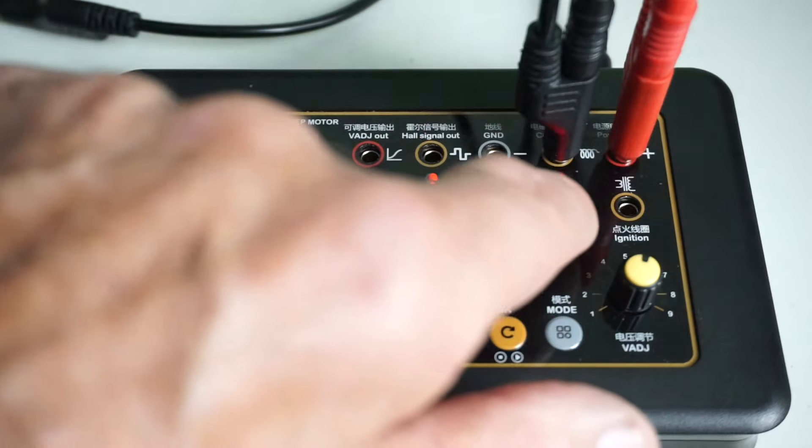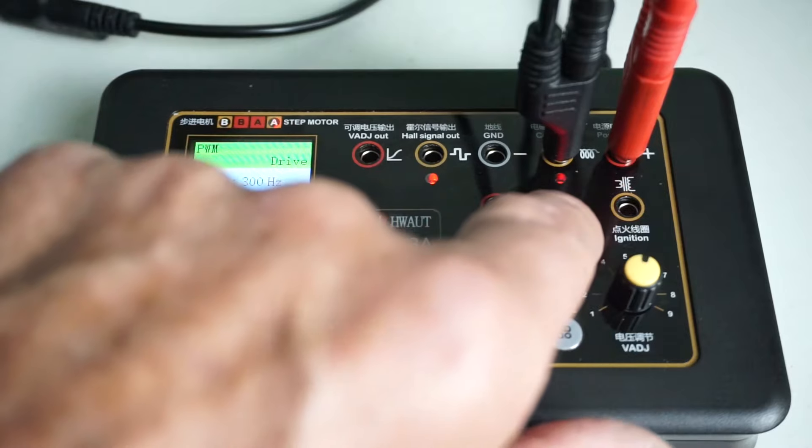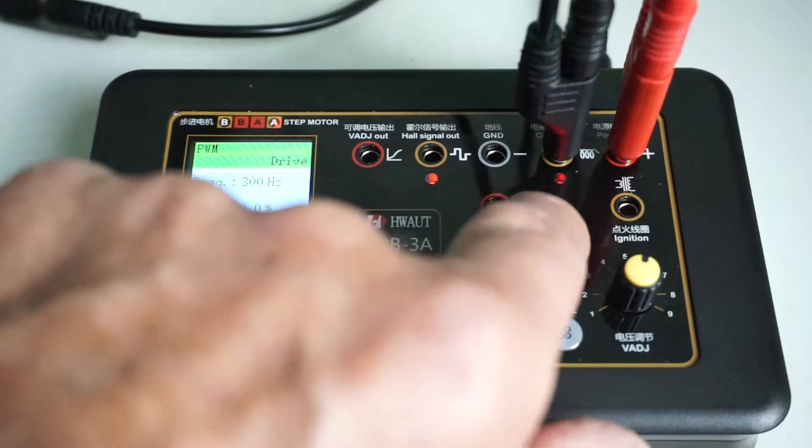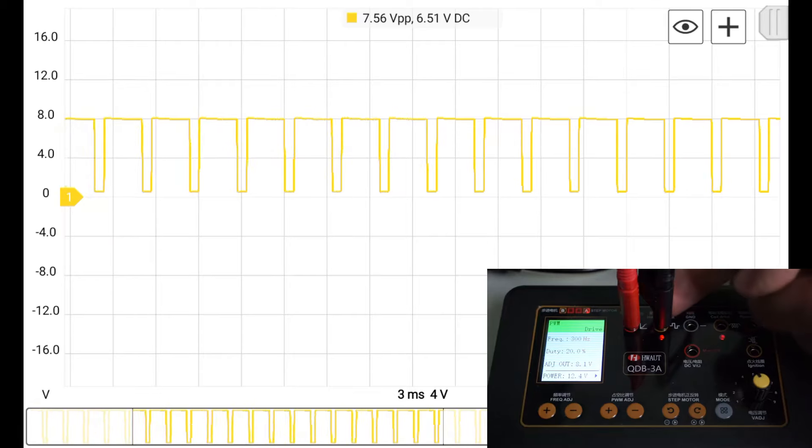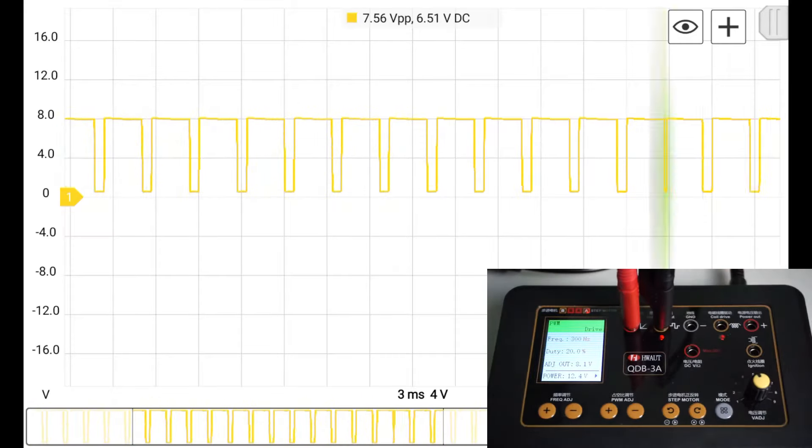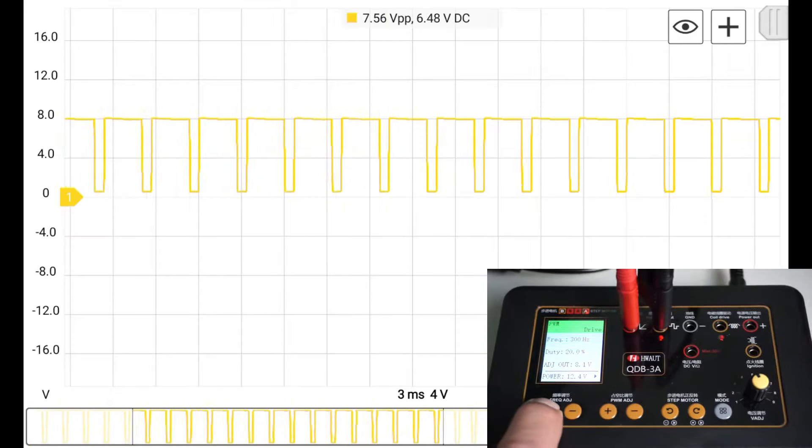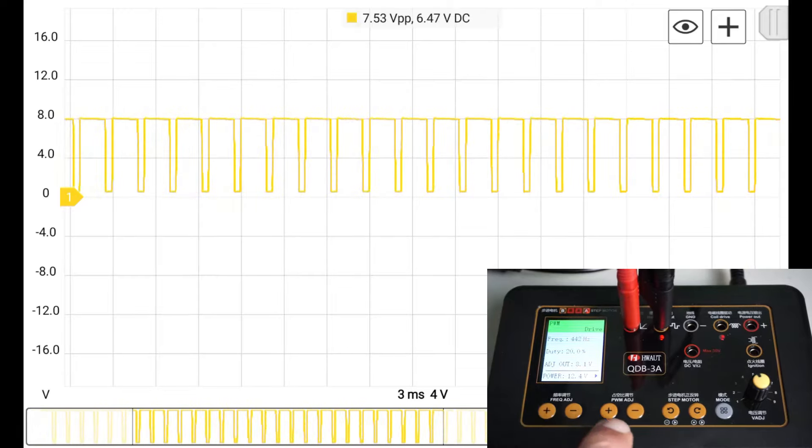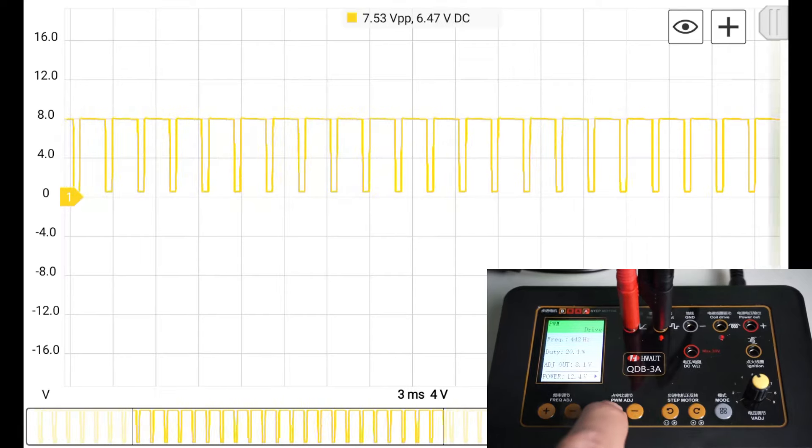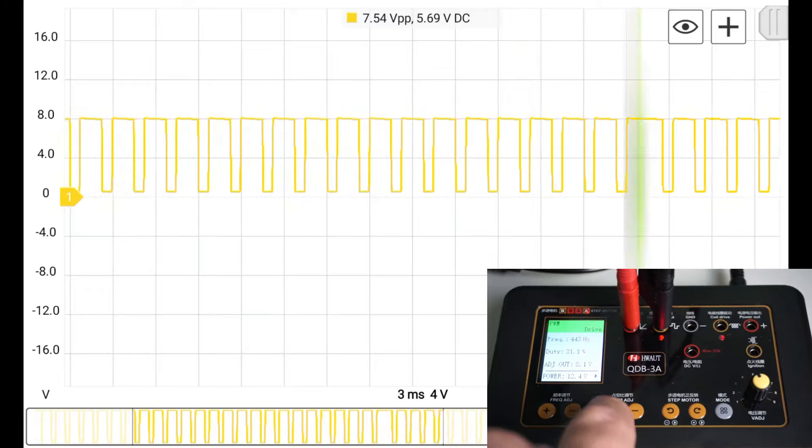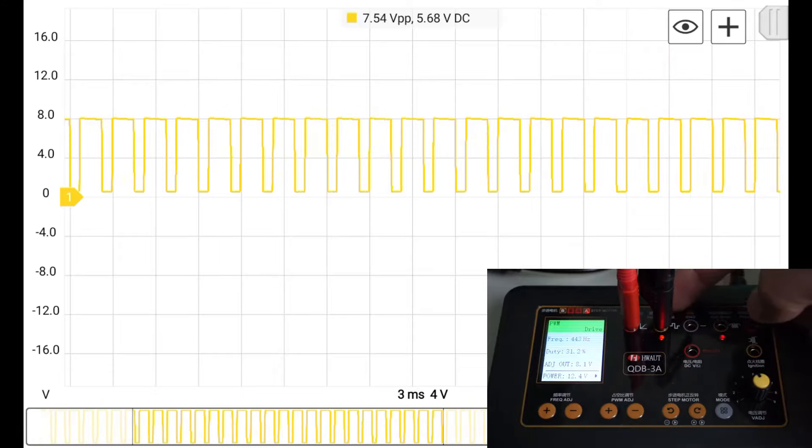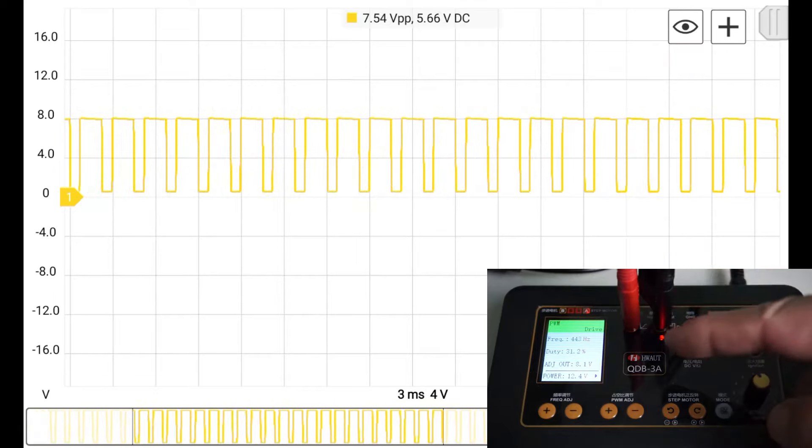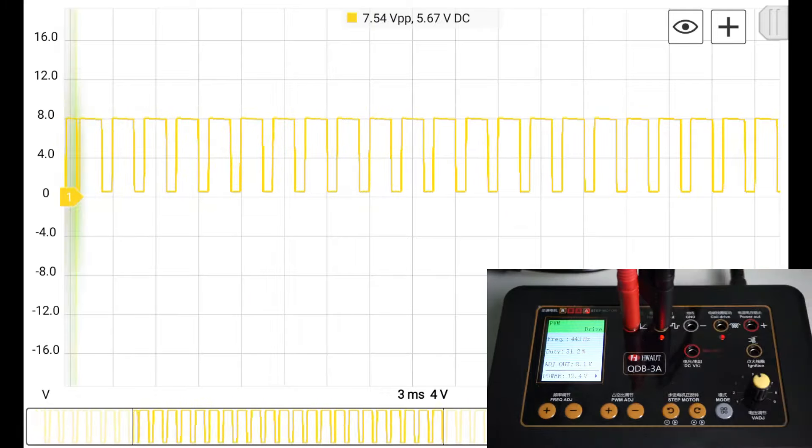What they should have done, I think, is for fuel injectors, they should have had another port. Just like they have for the ignition coil here. They should have had another port here for fuel injector that would have been a pull down waveform. On the signal side here, with variable voltage adjustment and by adjusting the frequency and by adjusting the duty cycle, you could create waveforms that are at a low current output, like 30 or 40 milliamp, that you could feed to the ECM, if you dare, and substitute values for sensors.